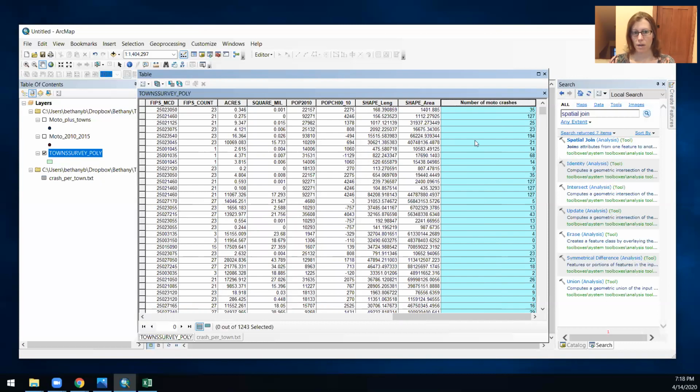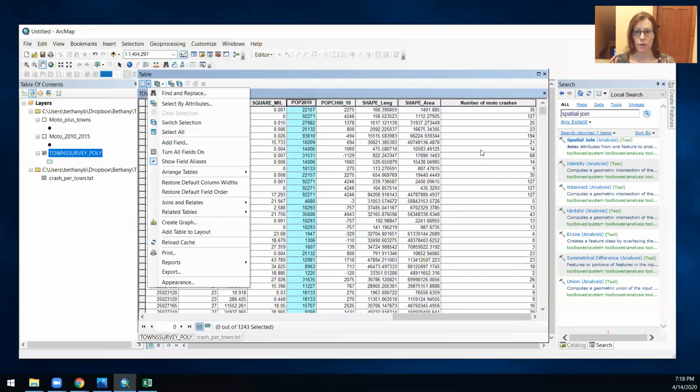The other thing that we want to bear in mind is that there are some places with a lot more people, right? And probably with a lot more motorcycles, and therefore with a lot more motorcycle crashes. So another nice thing in the Mass GIS towns layer is that it has the population from 2010. Hopefully you've all filled out your 2020 census information. That's not available yet, but will be within a couple of years. So I would like to know crashes per person, right? So I need to take this and divide it by that.